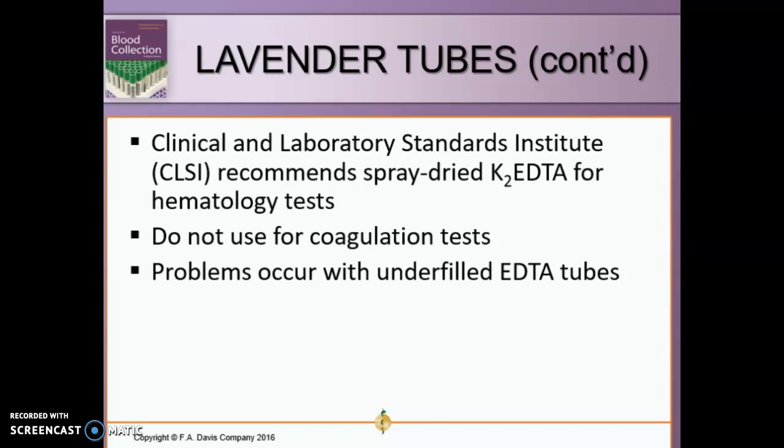The CLSI, the Clinical and Laboratory Standards Institute, recommends spray-dried potassium K2 EDTA for hematology tests. So we're not going to use this tube for a coagulation test. If we're doing a coagulation study on a patient, and look back to when we talked about the coagulation cascade, coagulation is the time it takes for your blood to clot. We're not going to pull a lavender tube because it has the presence of an anticoagulant that keeps it from clumping. So just think about that when we're talking about our anticoagulants and what types of tests are being pulled here.